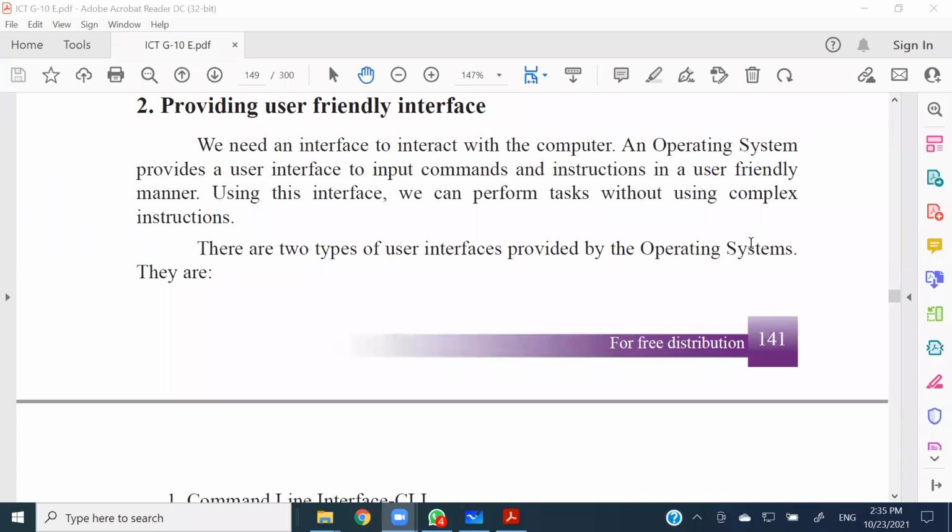Yeah, so today we are going to talk about providing user-friendly interfaces, the next category or the next purpose of the operating system. Nowadays, as you can see on the screen of my operating system, as well as when you are using a particular device, it has an operating system installed in it, right? Without the operating system, we won't be able to run the other software on it, and if the operating system is not very attractive, we are a little bit lazy to use that kind of operating system, right?